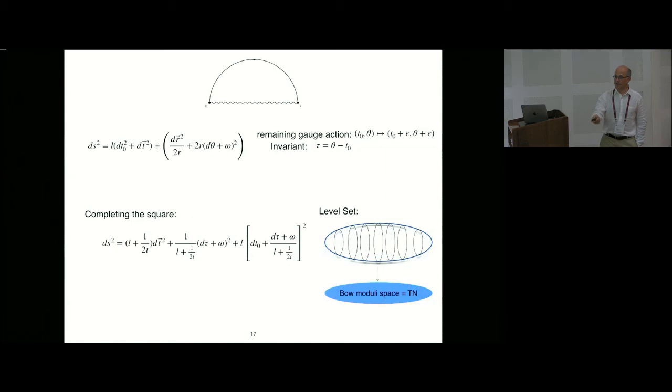The metric on that comes from this metric, but if you look at a tangent vector here, when you lift it, you should look at the tangent vector orthogonal to the fiber. The fiber is parameterized by T0, so essentially you simply have to cross out the term which contains T0. You look at the part of the metric which is orthogonal to dT0. And that, as you probably recognize, is exactly the Taub-NUT metric. So the moduli space of this bow is the Taub-NUT itself.